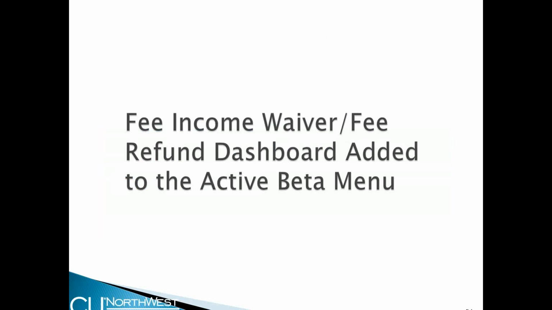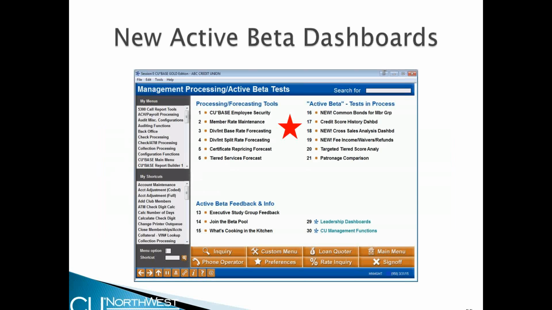Now, the next enhancement or feature is the Fee Income Waiver Fee Refund Dashboard. In MNMGMT, number 19, we've added a Fee Income Waivers Refunds report. You can view screenshots of this report again in the release summary that we mentioned earlier. This will allow you at any time to show a fee that has been refunded or waived and the type of fee that was assessed. This will also show you the employee in question who refunded the fee.